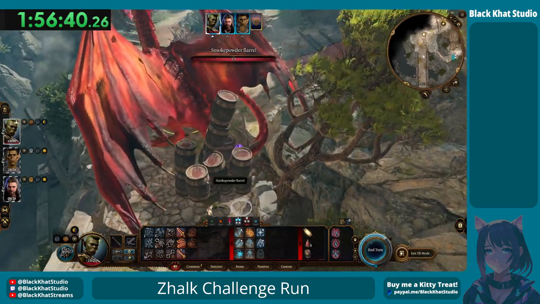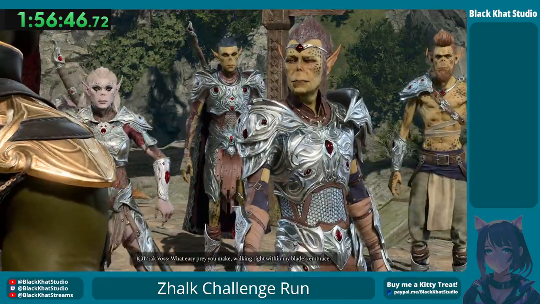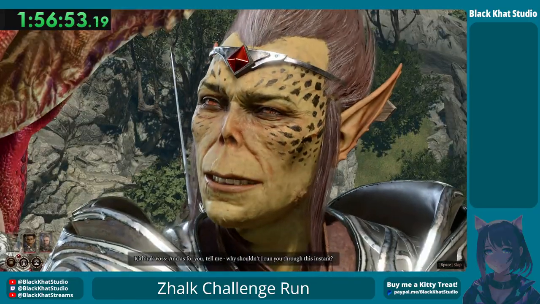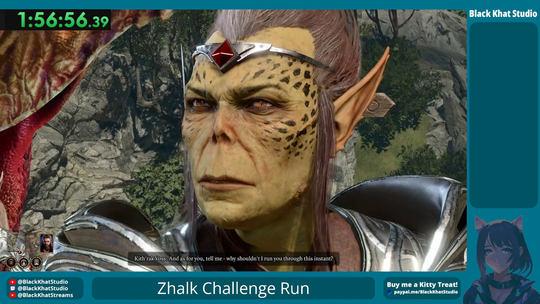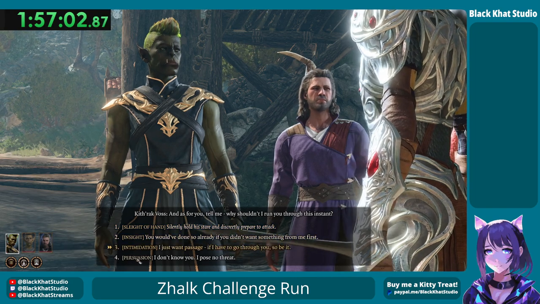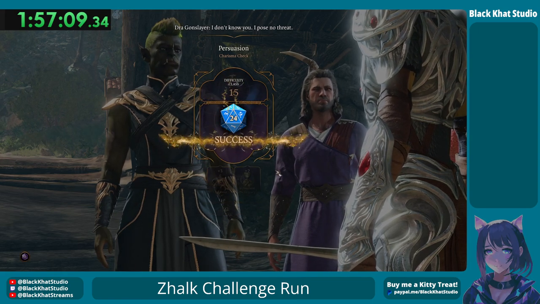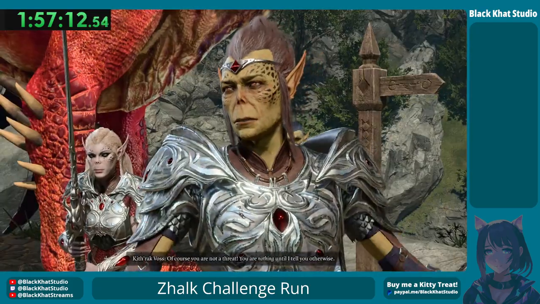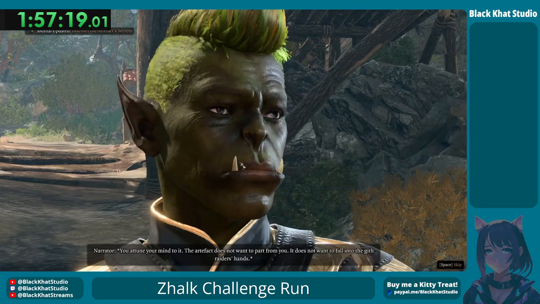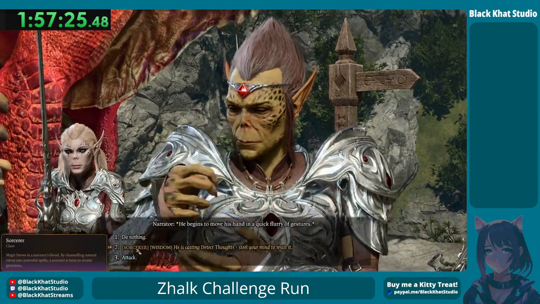These boots have seen everything. What easy prey you make. What easy prey I make, you say? Tell me, why shouldn't I run you through this instant? Oh, I have to talk as people. Oh. But I want to know what happened to the dragon. Fine. Of course you are not a threat. You are nothing. You suddenly feel a strength. Help us. I don't care. Your blood. Of course. He begins to move his hand in a quick flurry of gestures.